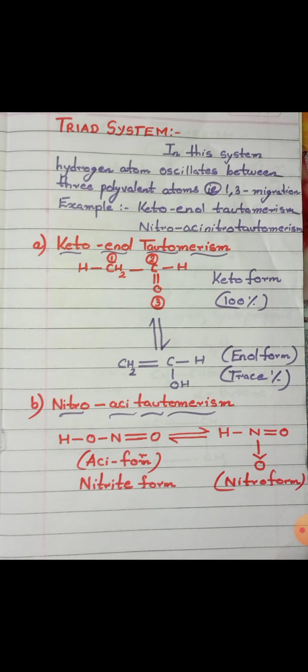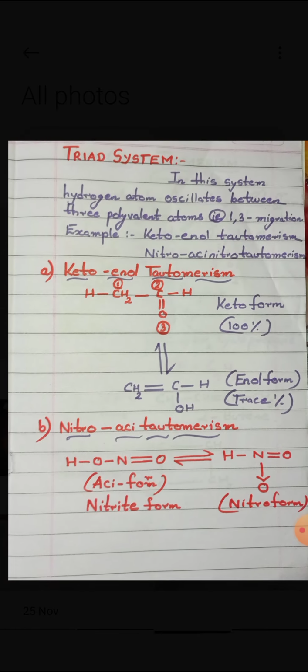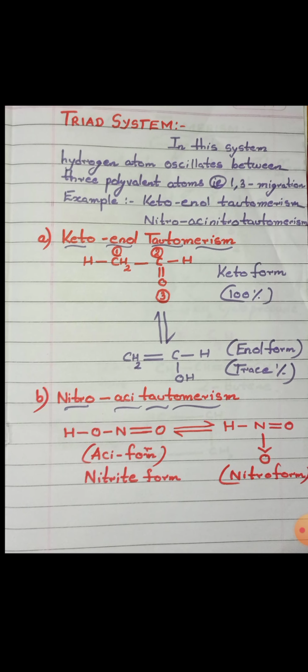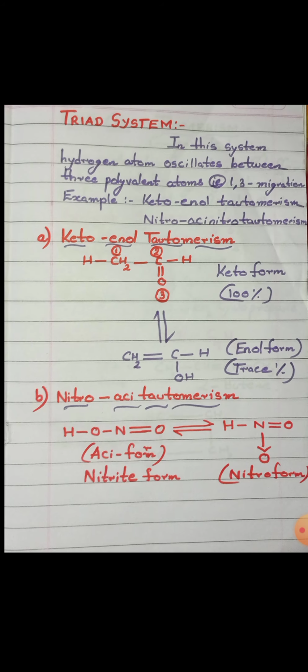We have taken acetaldehyde. How can we write acetaldehyde? HCH2CHO. That is, for simplification of structures, we are separately writing the acidic hydrogen in methyl, CH3, as HCH2, such that the hydrogen migrates from position 1 to position 3, which is the oxygen. So the second form obtained is CH2 double bond COHH. That is, it is in enol form.